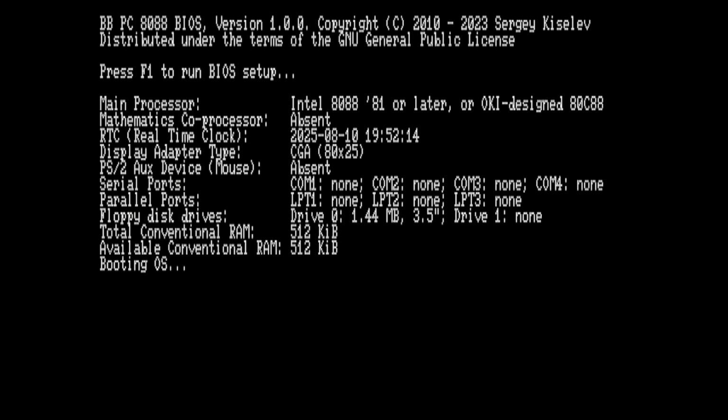You should hear the BIOS power on sound there, and in the background the floppy disk drive's doing quite a lot of chuntering around as it actually tries to load the initial boot sector, probably retrying a number of times I suspect. And then we've got the operating system up there, and we'll just do version just to prove what version we've got. So that's booted, so we just need to have a look now at the recorded logic analyzer signals.